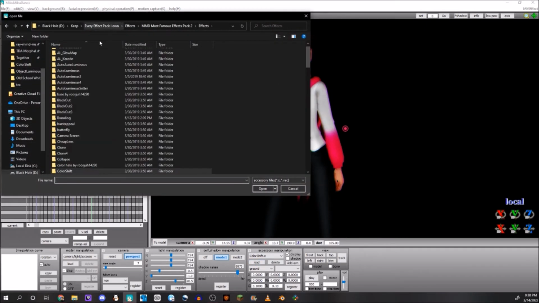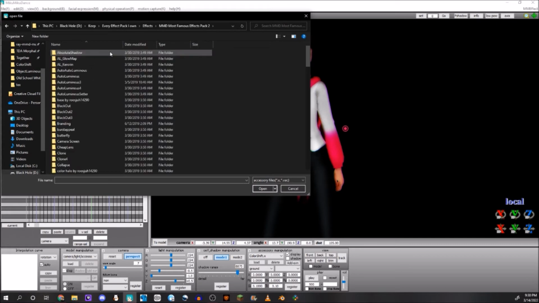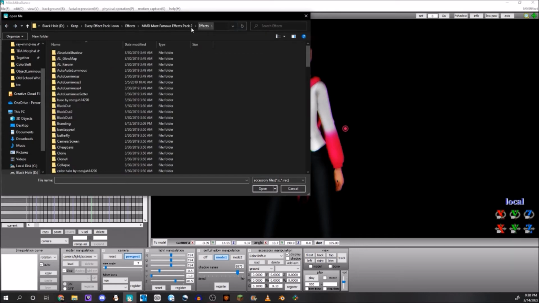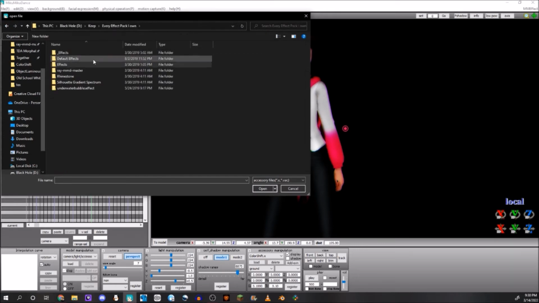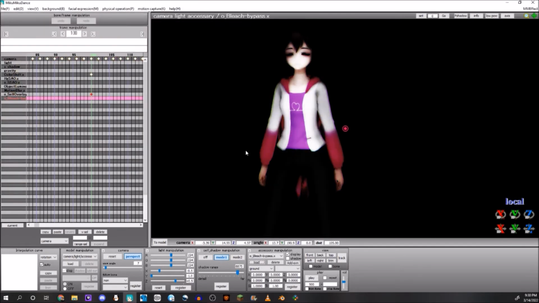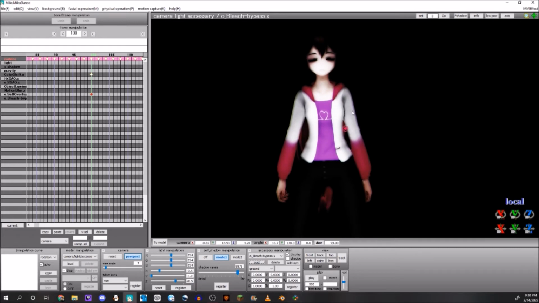Speaking of vibrant, let's go to... Okay, so this effect isn't in the Most Famous Effects Pack 2, but I'm gonna show it anyway because I use it in everything. What I usually do is, see, at first you're gonna be like, wow, that kind of took the color out of everything.